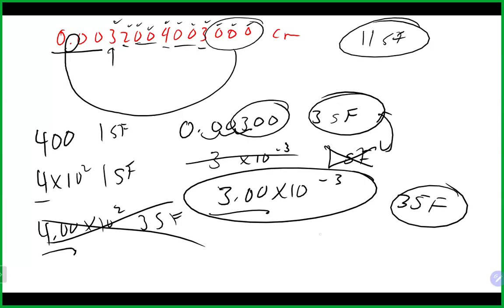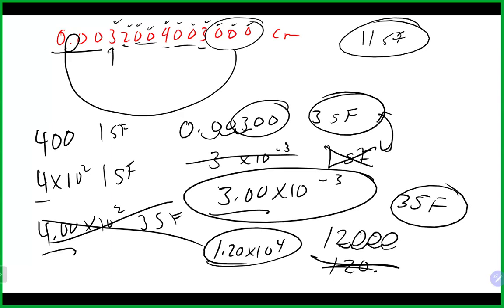Now, with that being said, if you had something like 12,000 that we looked at a second ago, and I wanted to write three significant figures, there is no way to do that, right? There's no way to write three significant figures in a decimal form. If I wrote 120 like that, is that three significant figures? Are 120 and 12,000 the same? It is not. So you can't do any weird rounding or stuff like that. The only way we could do that is scientific notation: 1, 2, 3, 4. 1.20 times 10 to the 4. Again, if we wanted three significant figures, that would be the only way to get that number to the proper number of significant figures and still maintain what the value is. Any questions on that?